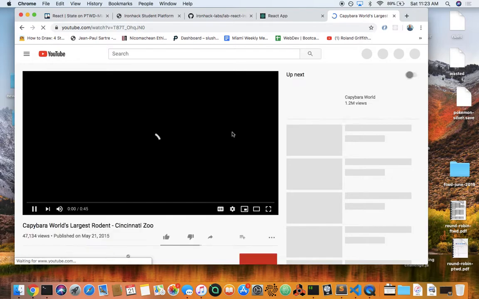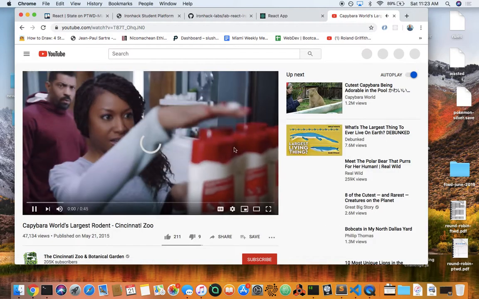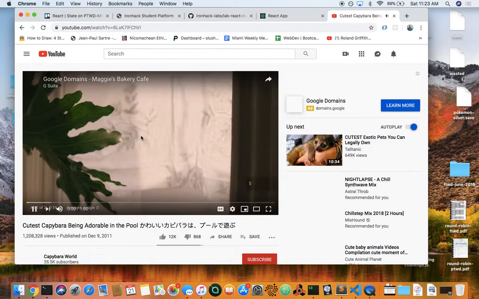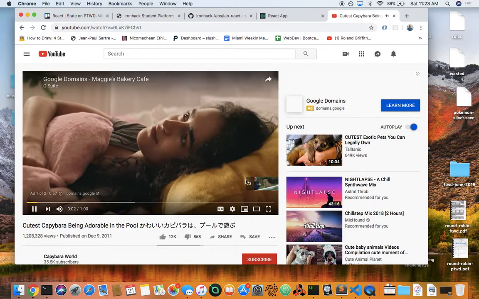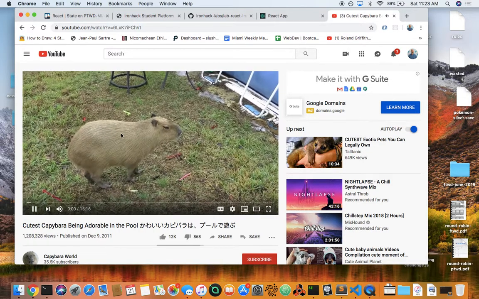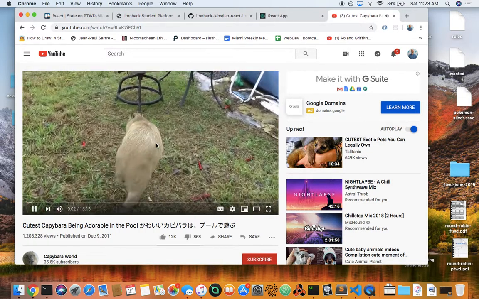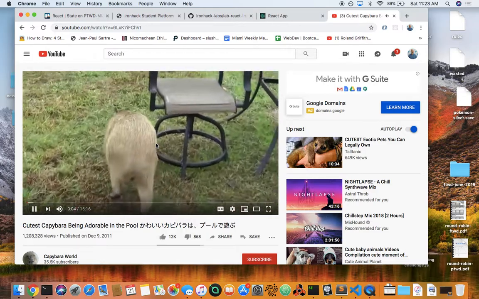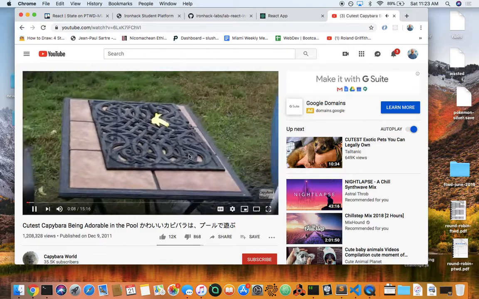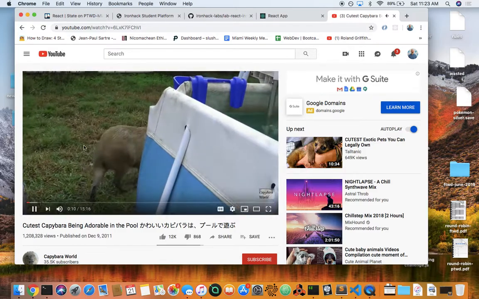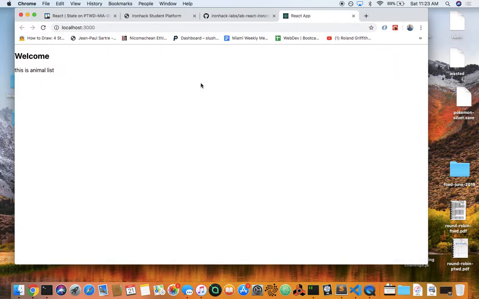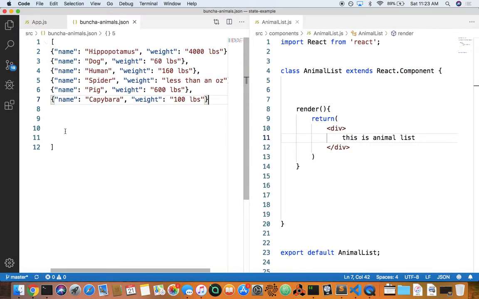They're fine animals. Look, adorable capybara in the pool. Is it horrifying? Is it a huge rat? Okay, anyway, that didn't really help my cause. That's not the point.